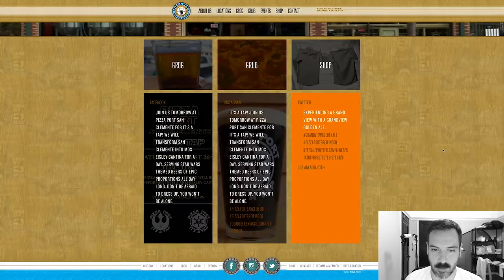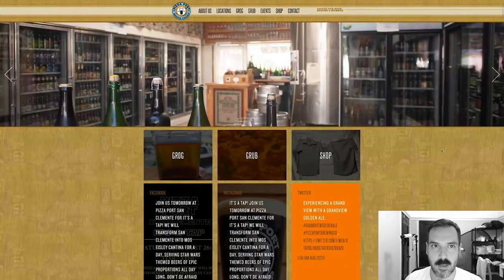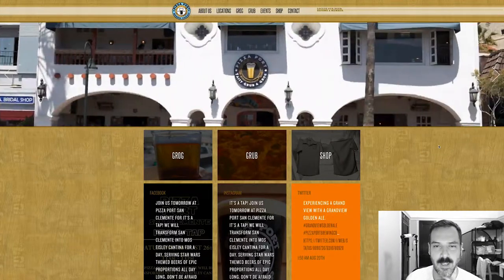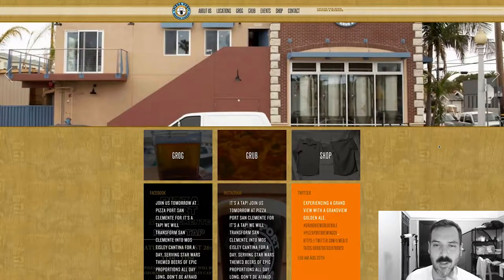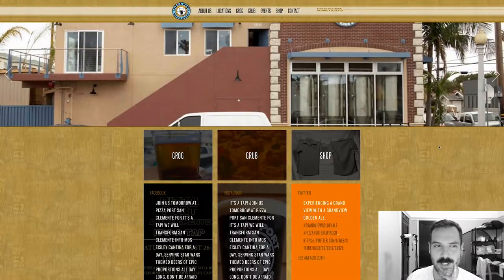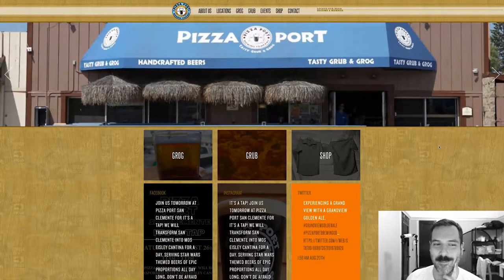It's a pretty modern-looking website. They're on social media, which is good. I wish the slider images were cropped better. It doesn't look like they were sized appropriately, but I am on a larger screen, so maybe it's all stretched out. They're just really strange looking — they need to be sized differently.